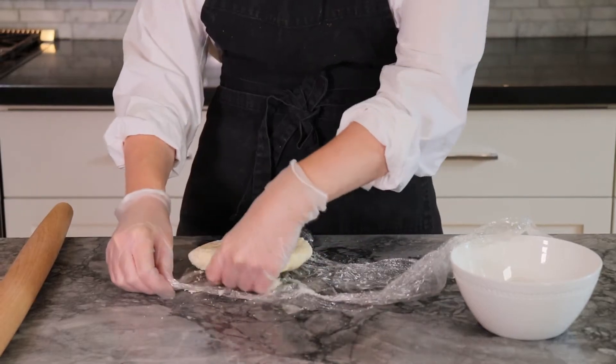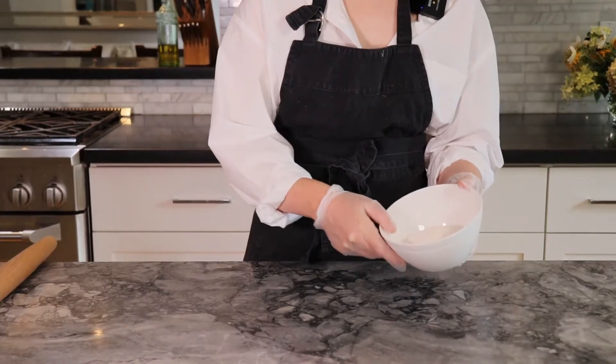I've let the dough come to room temperature for about 30 minutes to an hour, just so that it's soft enough to roll out but the butter is still cold. When you're rolling out pie dough, make sure your room is not too hot and that the surface you're rolling on is also somewhat cool. This stone surface is perfect — it'll keep the dough nice and cool so your butter doesn't start to melt.